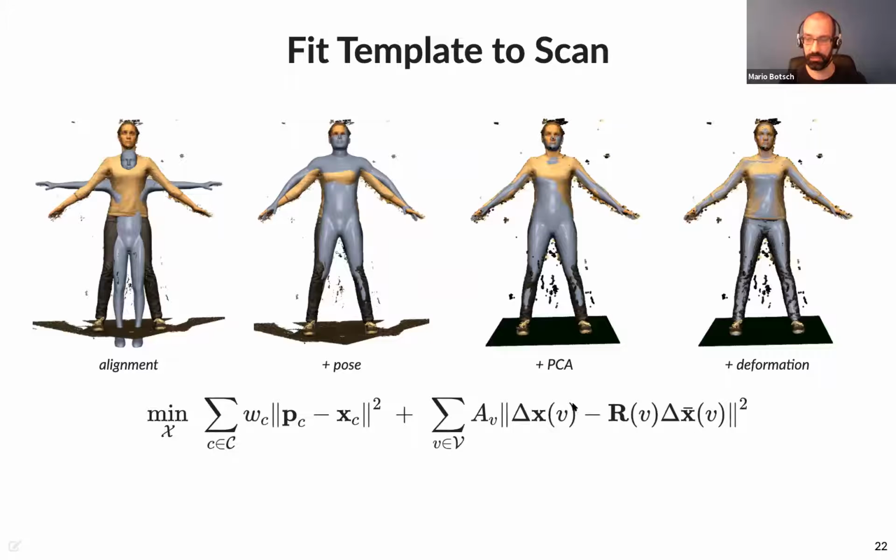Because the previous one is not rotationally invariant, in this nonlinear version we say the current Laplacian should be as close as possible to a rotated version of the original Laplacian, where we compute the optimal rotation on the fly. So this is as-rigid-as-possible deformation, as many of you might know. This is what many people do, and we deviate in two more steps.